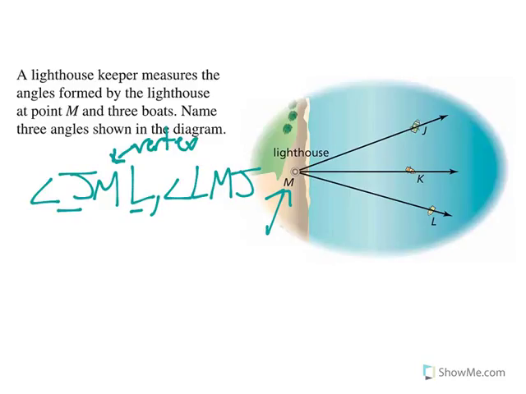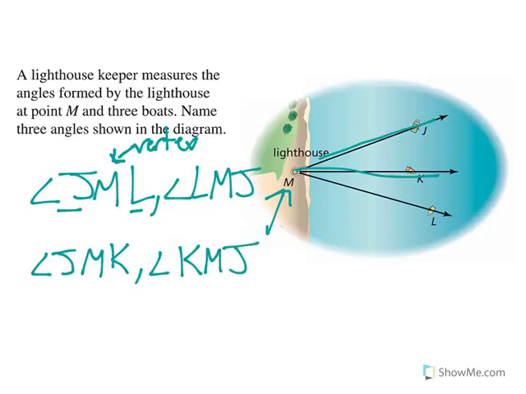So what are some other angles we have? We can look at J, M, and then I could go out, instead of this outside way, I could instead go down the middle and go out to K, which, again, I can flip them around and say K, M, J. Then I can have another angle if I start on this other side where I'm going to use L. I could go L, M, K, which again I could reverse and say K, M, L.